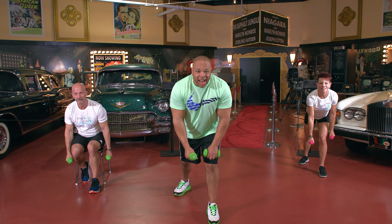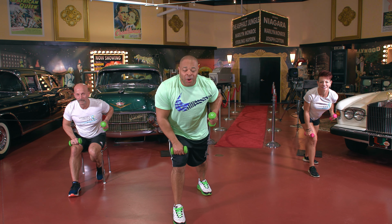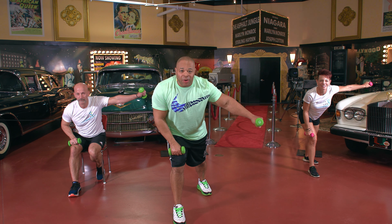Okay, let's do the other side. Same way, all right? So we're gonna start, lean over. Make sure you have a base, nice strong base. Lean over, abs in tight. Here we go. Row, down, lateral, down.